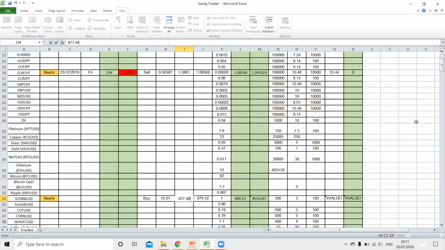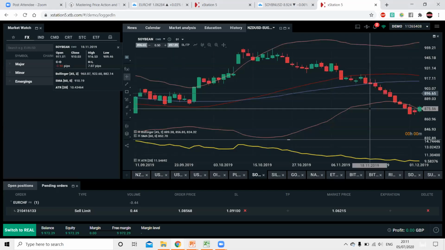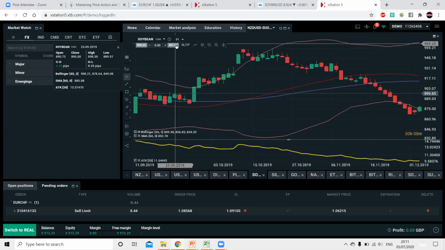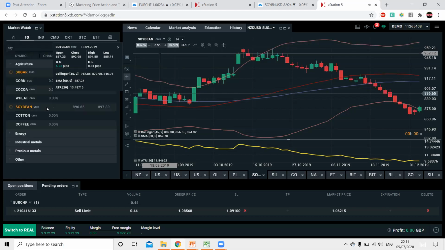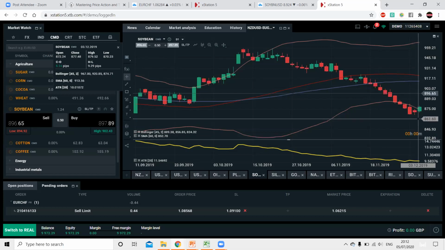Let me just put that in. Our spread, I'm not sure what it was, but I got one in here, which looks about right given the current spread. So you can see the spread from up here, the difference, or if you actually search in the box here, it will tell you the current spread. So right now it's 1.24 pips. That's current time, not back in December, but we'll leave it at that for this illustration.